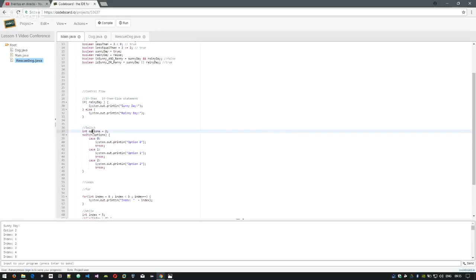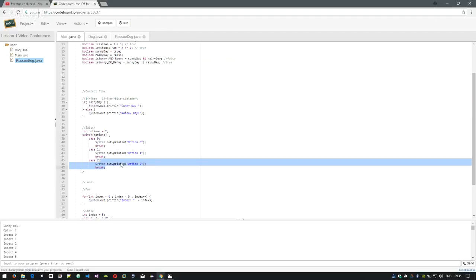For example, right now this variable options has a value of 2. So the switch comes here, evaluates the expression, and sees if the expression is a 0, a 1, or a 2. Because it's a 2, this block of code will be executed. So if you see here, it's printing option 2.